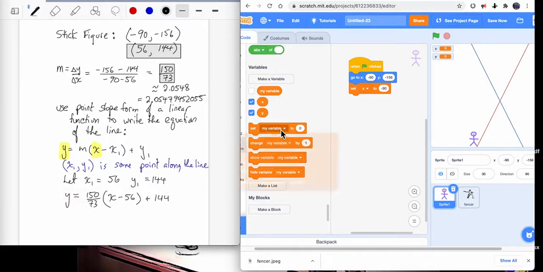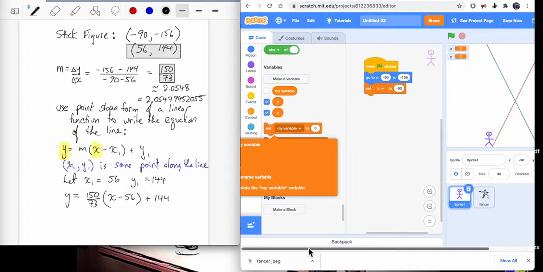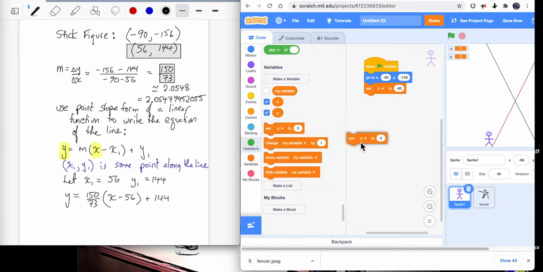I'm going to set my y. I'm going to bring this over. Set my y to be equal to this whole expression. 150 over 73, or the decimal version if it's easier, times x minus 56 plus 144.